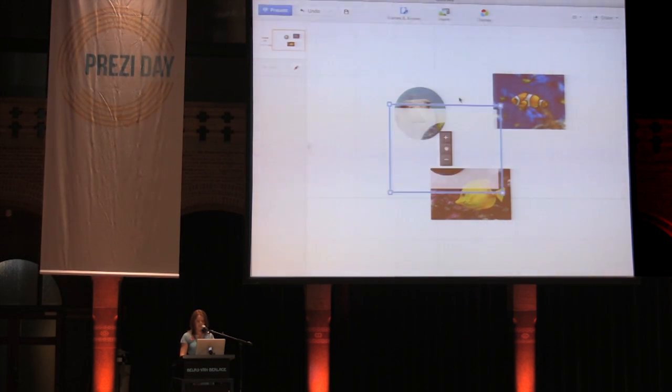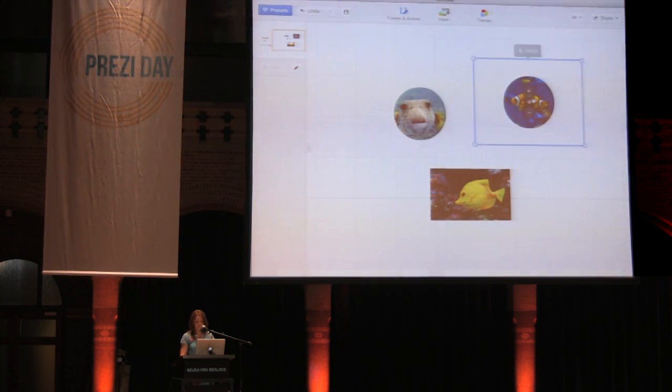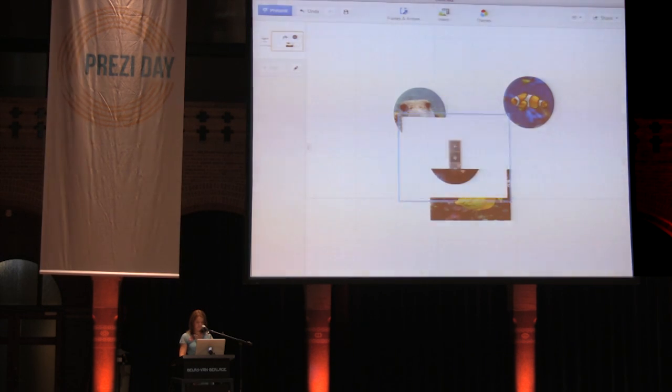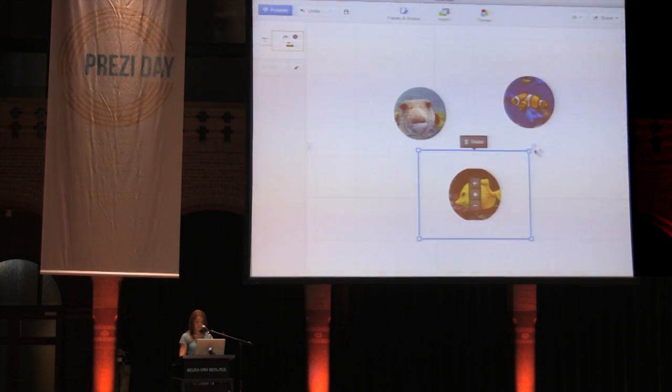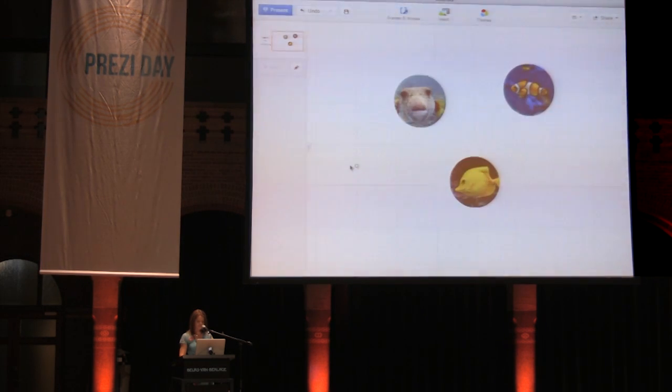So, copy paste or duplicate it. Like this. So, now you have one pictures. What you also can do is put a nice frame around it. Like this. I think that looks really nice.